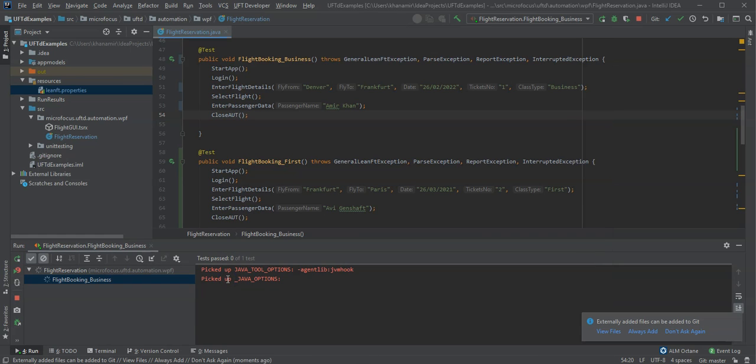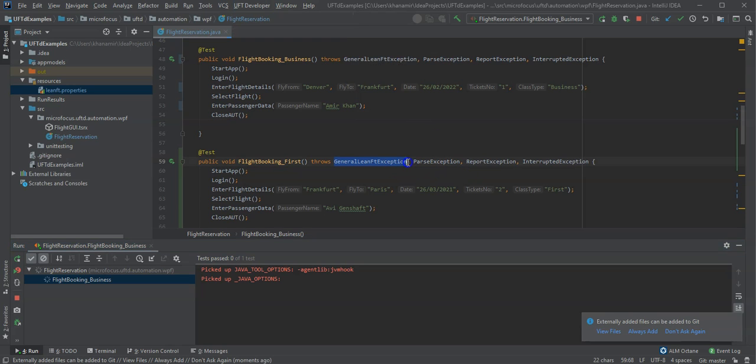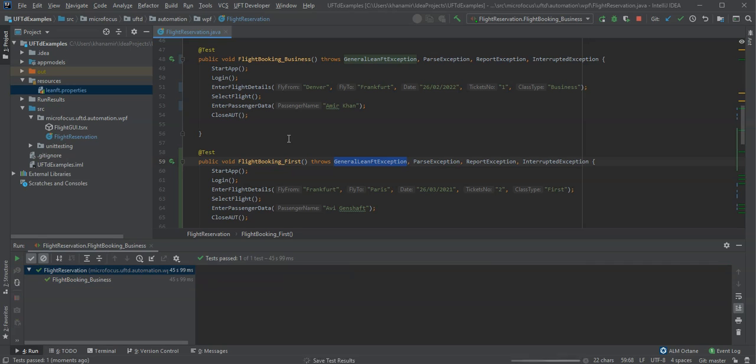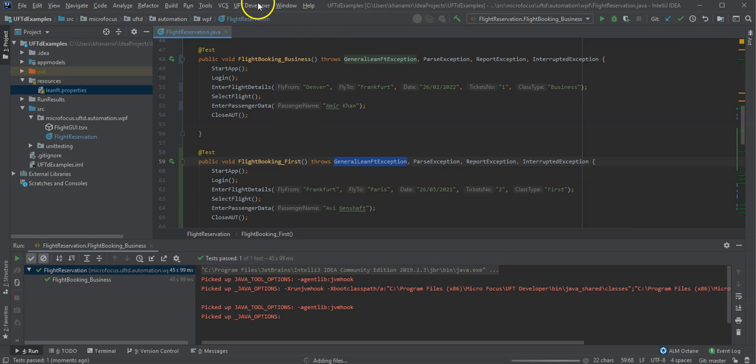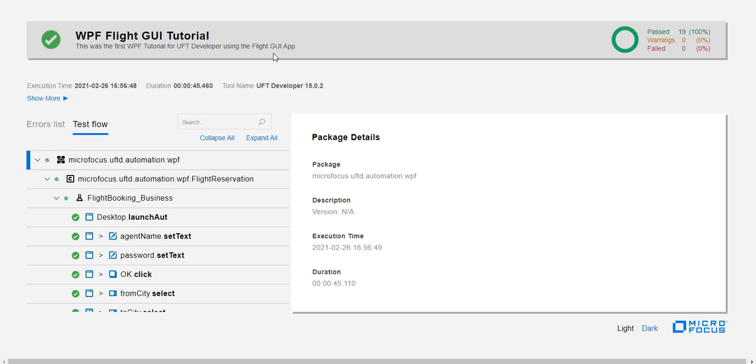And the impact we had now is we have a result viewer. It's still being written. So now it's passed. The result is written. And I can view my last run results.